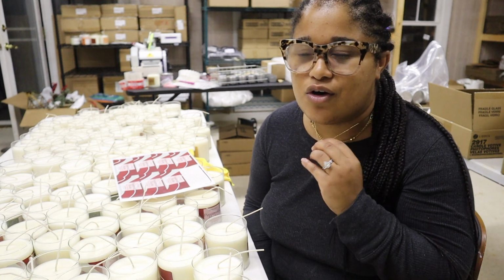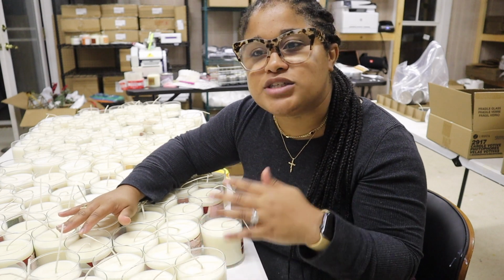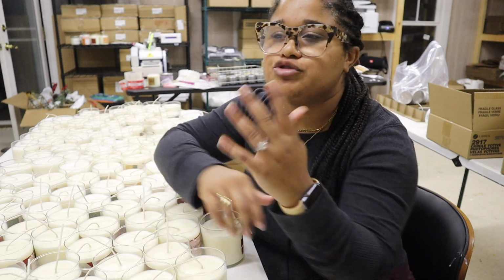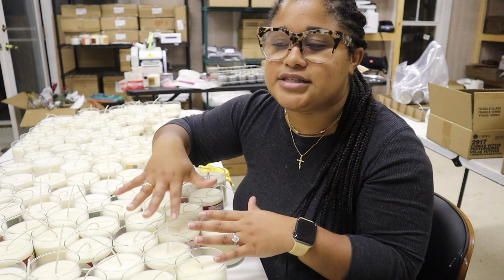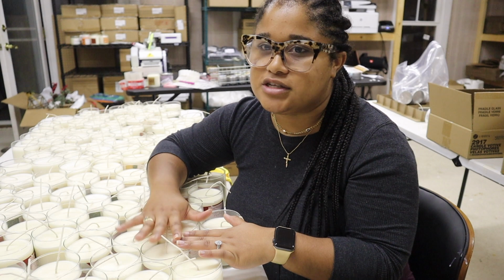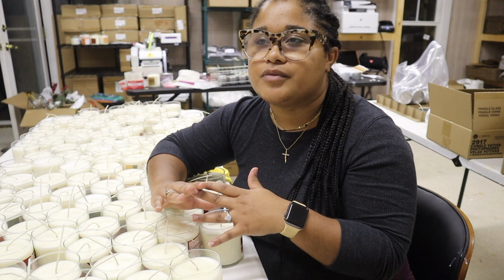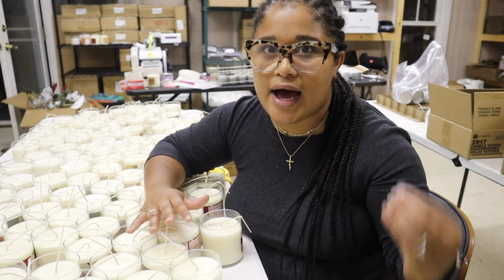I'm gonna be working on revamping my sunroom, but now that I took more time to myself, I've been trying to stay off of social media. Pretty much I'm trying to distance myself from it, unless it pertains to my business. So I've been scheduling posts so that I'm not on the apps as much, because I want to find time to enjoy my life and do things that I enjoy.